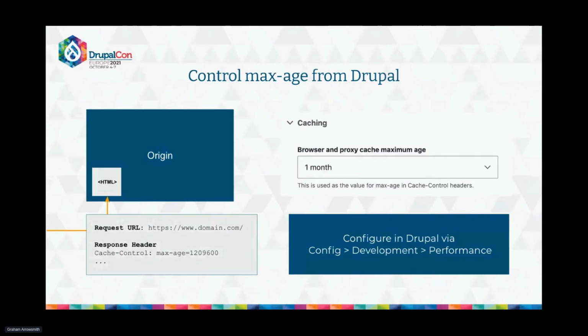So out of the box, Drupal gives us support to control the value of the cache control header. Typically, Drupal is the orchestrator and the controller. So proxies can choose to respect this information about how long, how fresh a piece of content needs to be, or it can override. And in some cases, I've worked on projects where you can get away with 15 to 30 minutes max age, and lots of requests are made to the origin.